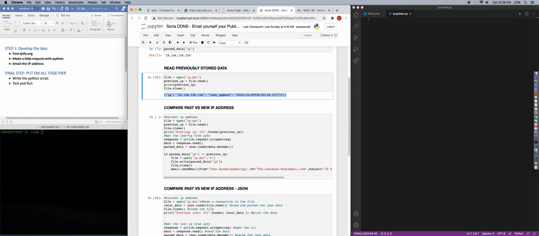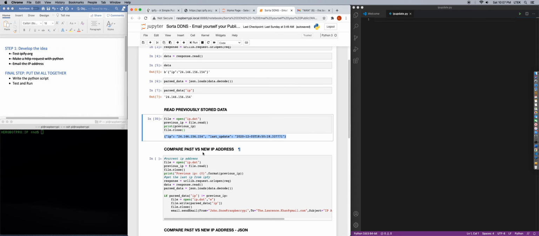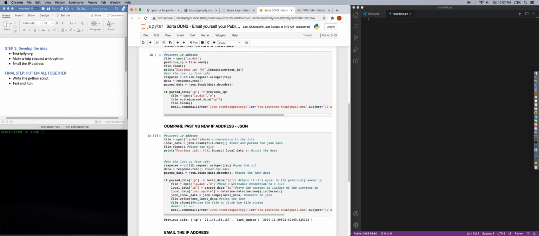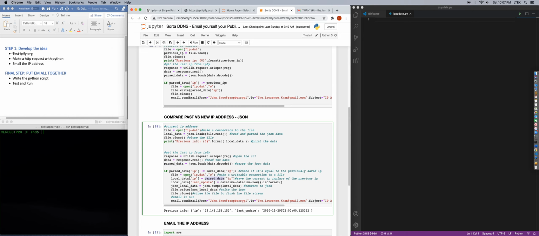So this is what we've worked on, but a slightly modified version of this is basically I'm going to read the file and then load it because it's a JSON string. I'm going to turn them into a dictionary and later on manipulate the dictionary such like this. So here's my local data, right? And once I make a connection to ipfi.org, get the new IP address, the exposed IP address, and then save it like this, right? Local data IP is equal to the new IP if the new and the local doesn't match.